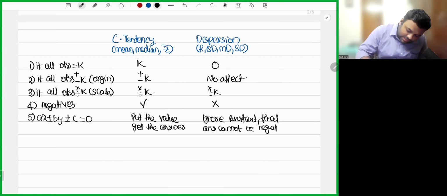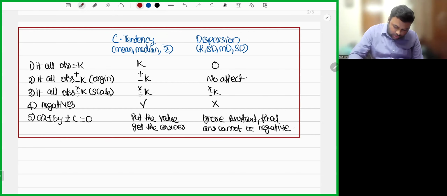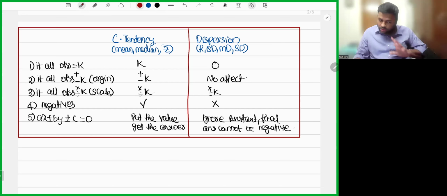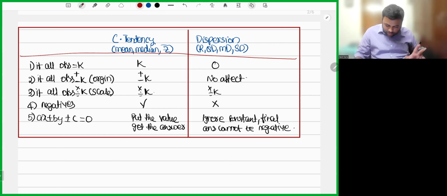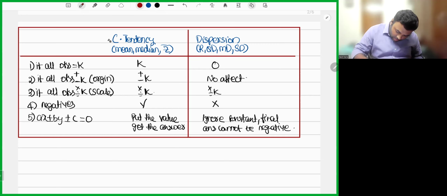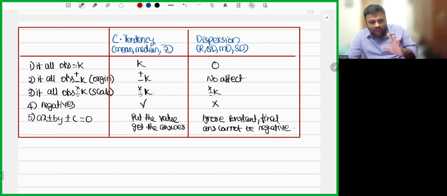Okay. So I hope it's clear. There's a relationship between central tendency and dispersion. I'll give you a guarantee, my dear friends. I'll keep a bet of 1,000 rupees. Compulsorily, you'll find one question in the examination on this concept. Without a question on this concept, there is no question paper till now. Take any question paper of the past 10 years. Pakka, you will find one concept of what I have written here. From this table, you will surely find one concept. Okay.